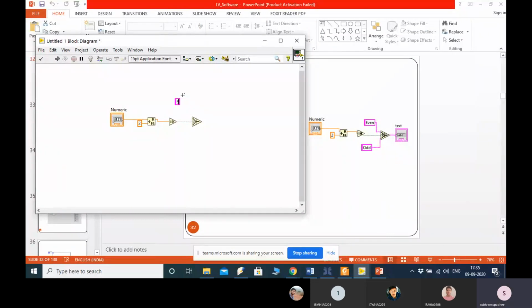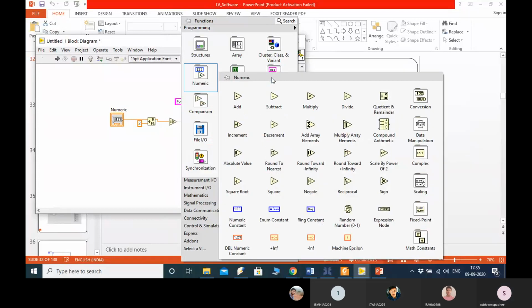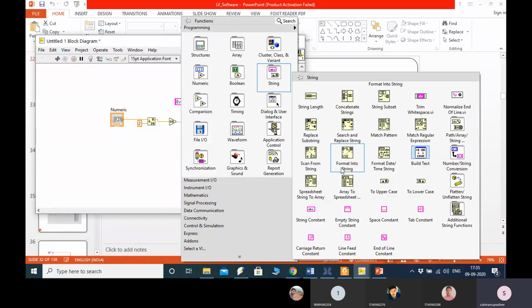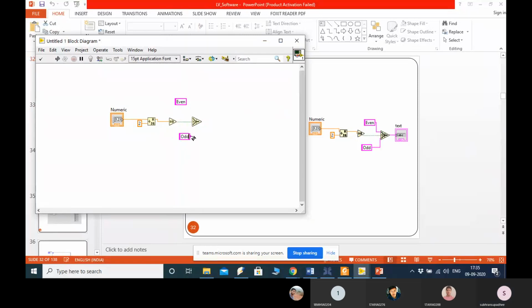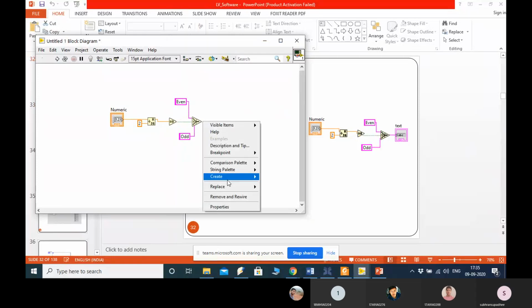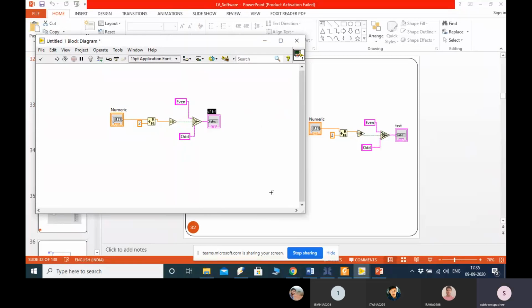Either even or odd. The indicator, it will work.